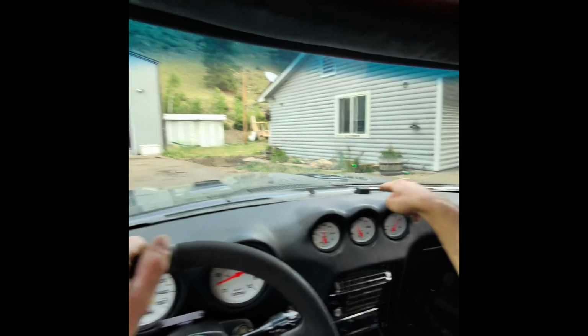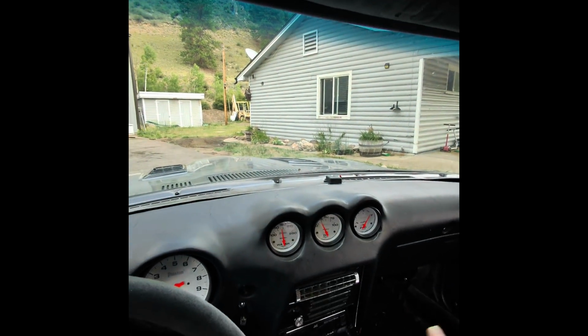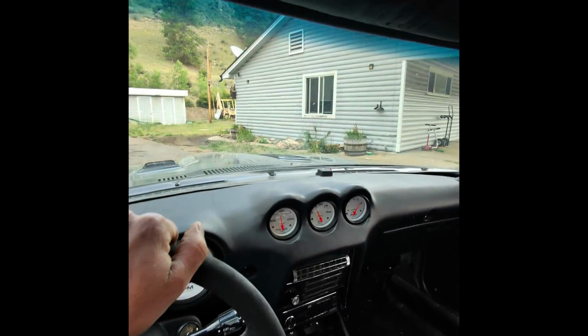All right, the time has come. We're gonna test drive this thing before I do any more interior. I've gotta make sure this thing actually works. So I'm getting ready. GPS sensor is flashing green. That means the steering is ready to go. We have a speed signal. I'm gonna see how it does. So let's get going. All right, so you see the GPS is reading green. Let's get it going.